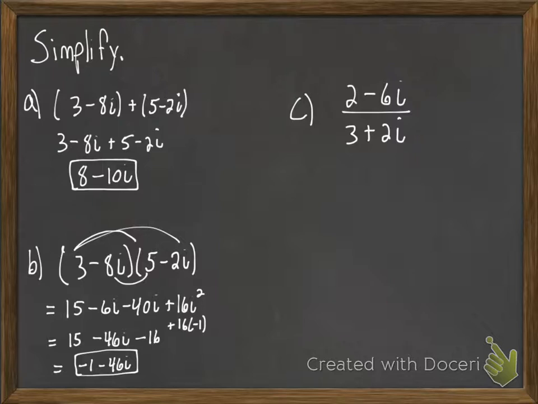But we can't just multiply it by its conjugate and let everything else alone, because it's a fraction. We have to multiply both top and bottom by that same thing. Remember, the conjugate is just the same expression, except you change the sign. It was plus there, so it'll be minus here. And we do the same thing in the top, 3 minus 2i. So now we really just have two multiplication problems.